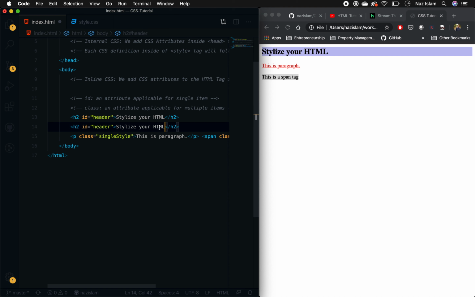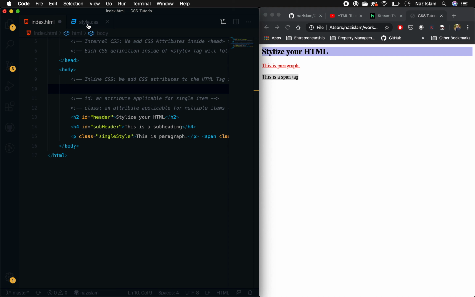So for example, let's have an h4, and I just call this, this is a subheading. We cannot have the same id for multiple tags. So in that case, I will be calling this subheader.